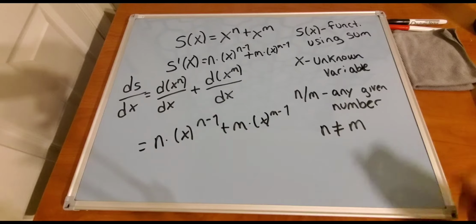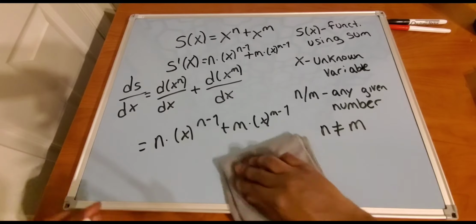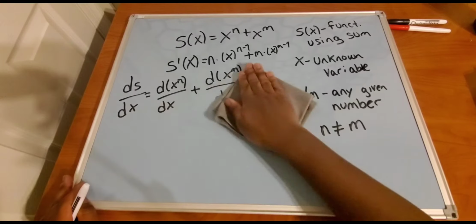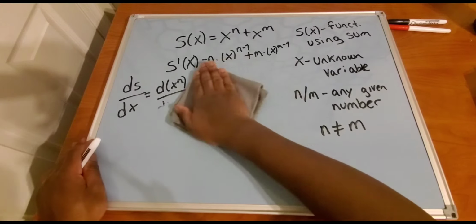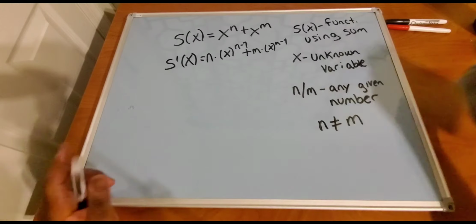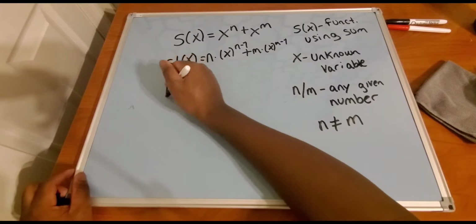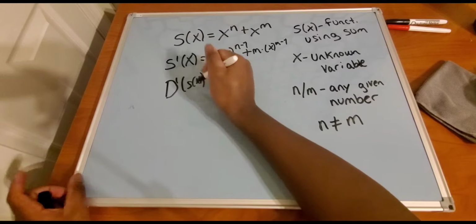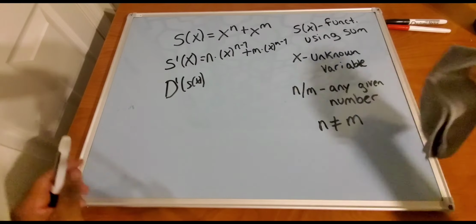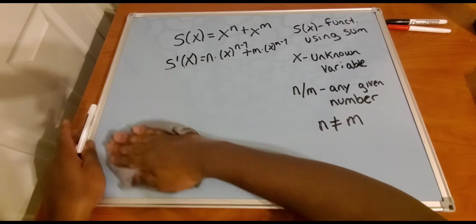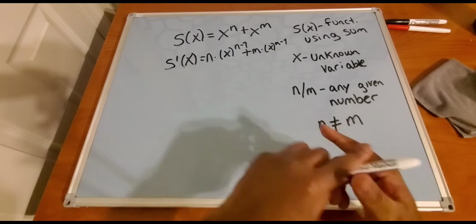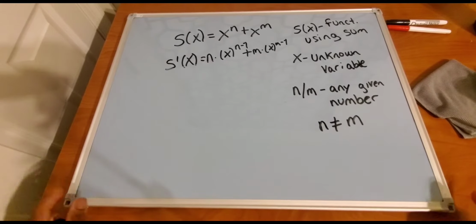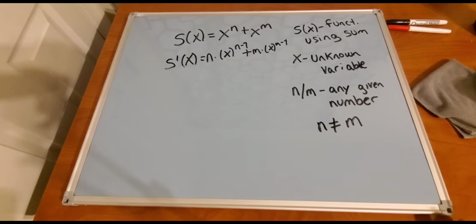You could use operator notation, but I don't like operator notation because it's a little bit weird. In case you're wondering what that one is, it's the big D one. It's the derivative, and then you have the s of x. Something like that. That's what operator notation would look like, but I don't use that one that often. So we're going to keep that there. We're going to look at some forms really quick. So some common forms that you might see.